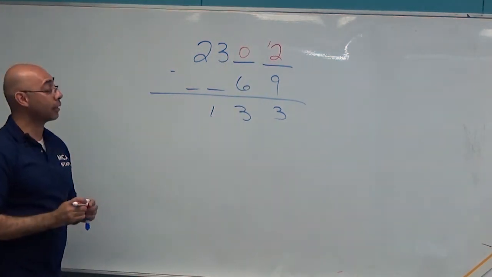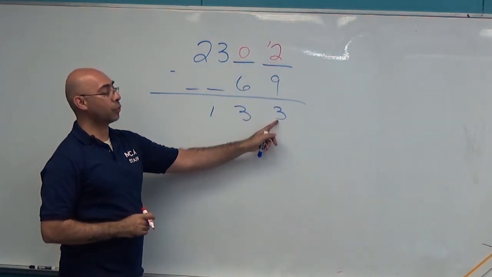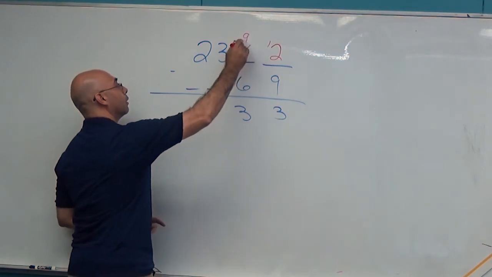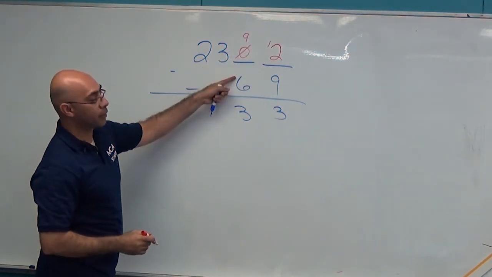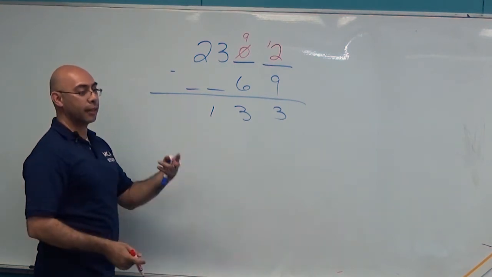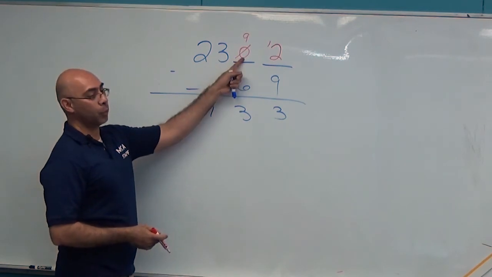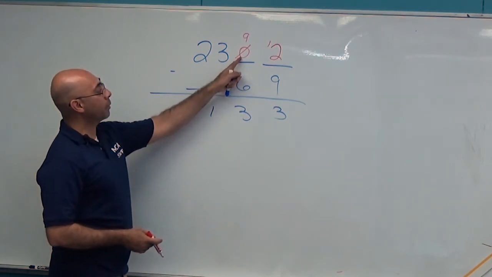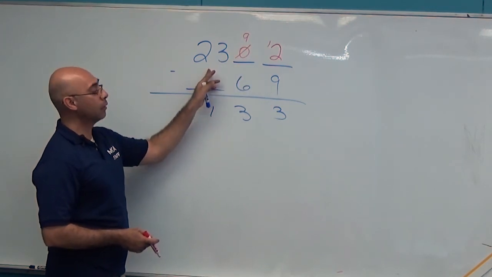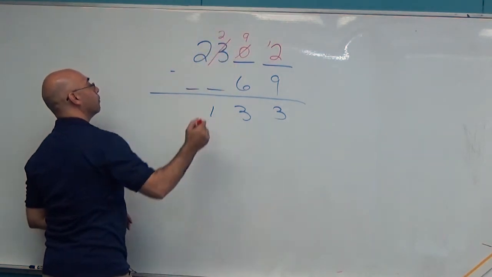Now we're getting there. Now let's see if this works out. 12 minus 9 is 3. We had to borrow 1 from here. So 9 minus 6 is 3. So you were close with the 9. Your answer was a little too small, so you just had to go up 1. And that up 1 would be that 10 or that 0. But that means if that was a 0, we would have to borrow from here, wouldn't we? Yeah. So that means this would have to become a 2.